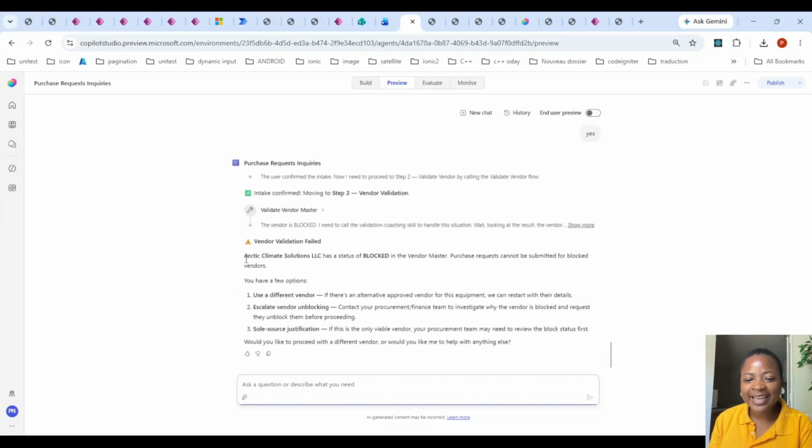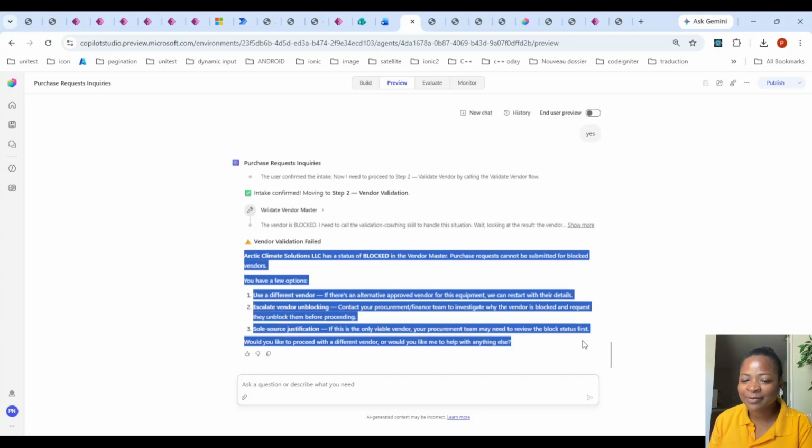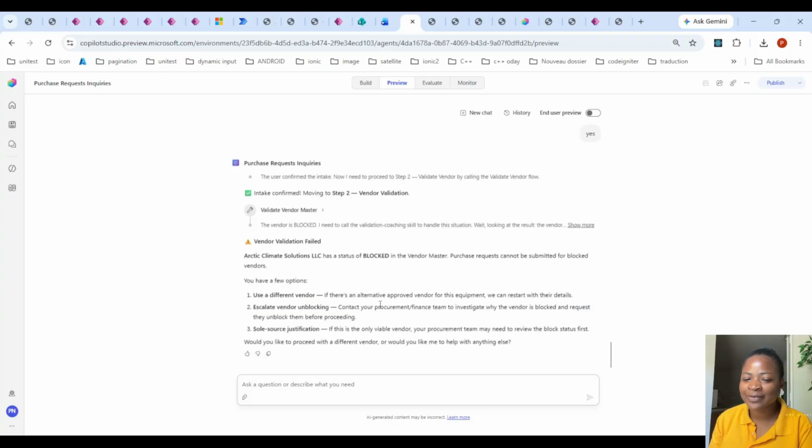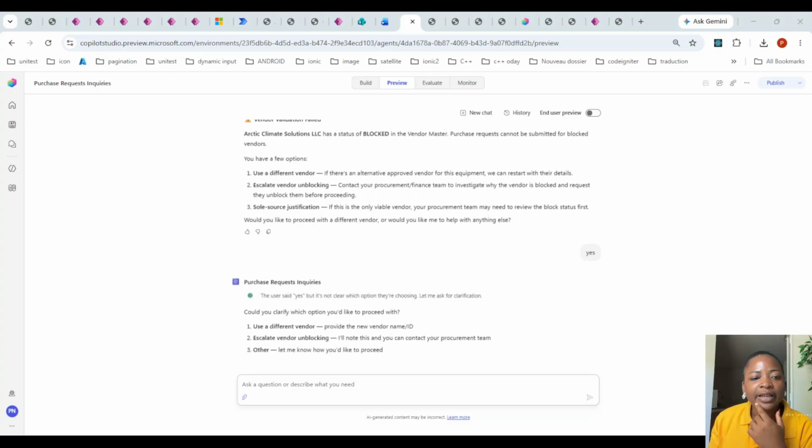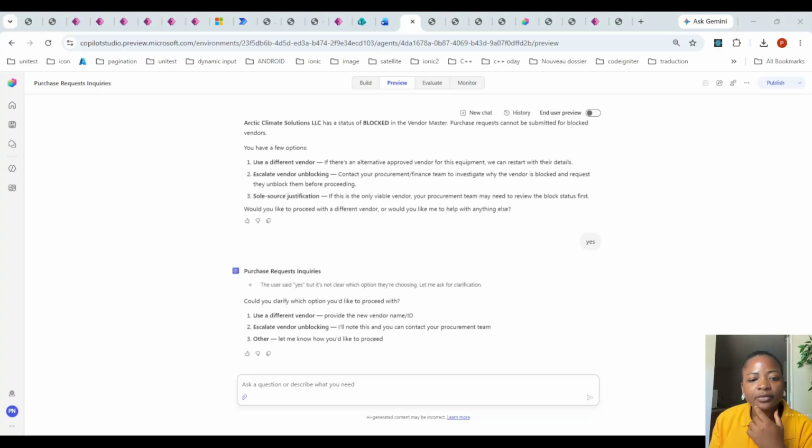So it's telling me, hey, this vendor is blocked. Cannot be submitted for blocked vendor. Use a different vendor. Would you like to proceed with a different vendor? I would say yes. So let's do a different vendor, guys. Let's use this vendor.